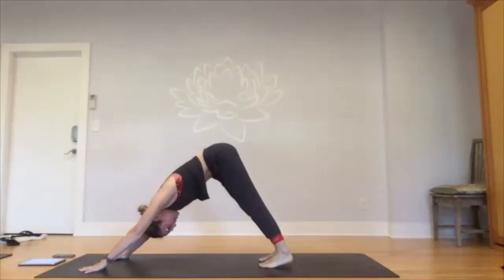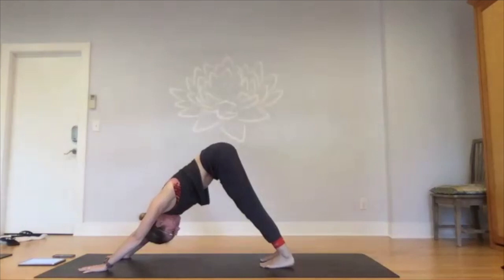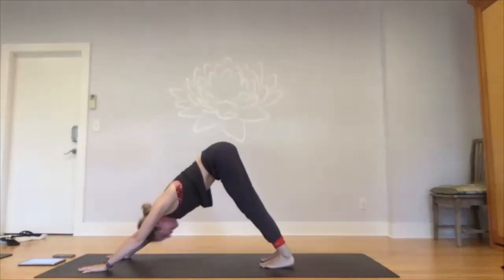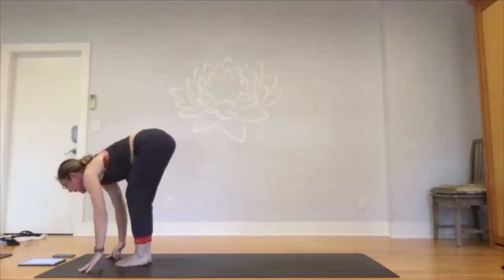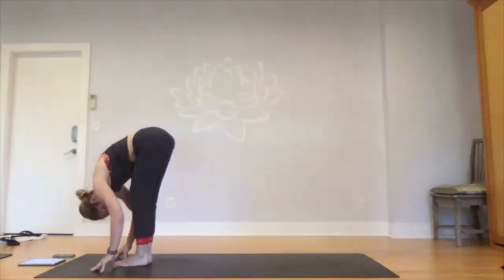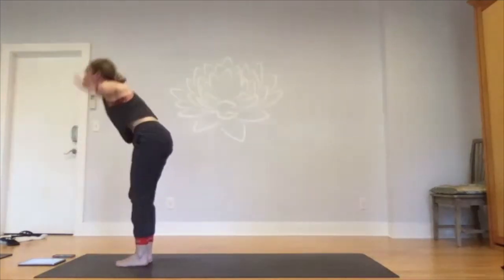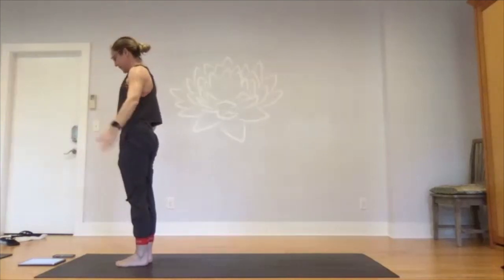Downward facing dog. Holding here for five, for four, three, two, and one. Take a deep inhale. Exhale, look forward, step or hop up to meet your hands at the top of the mat. Inhale your heart forward with a flat back. Exhale and fold. Inhale all the way up to the sky. Exhale, hands over heart center and down by your side.